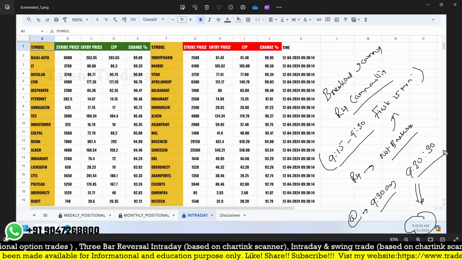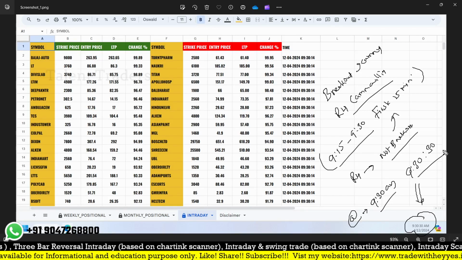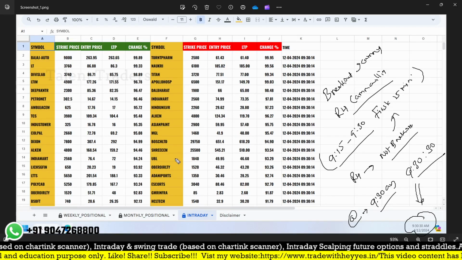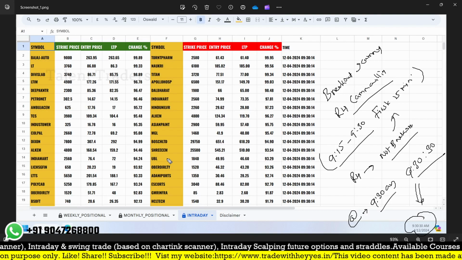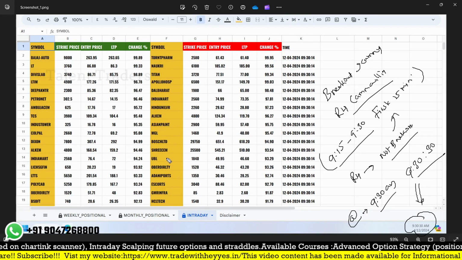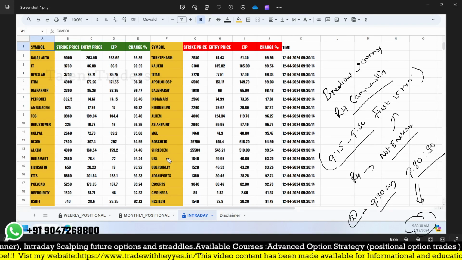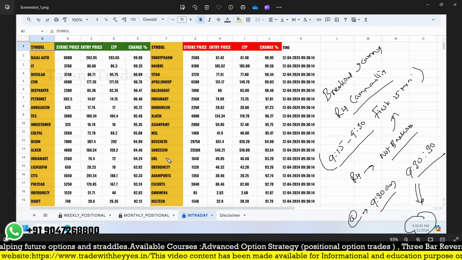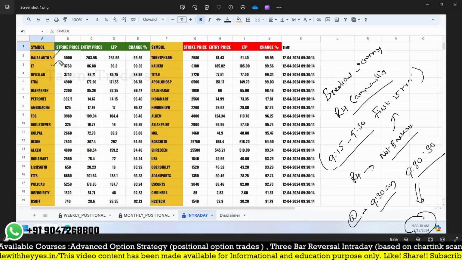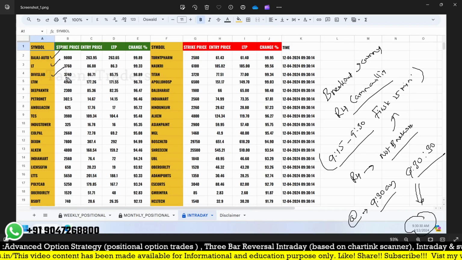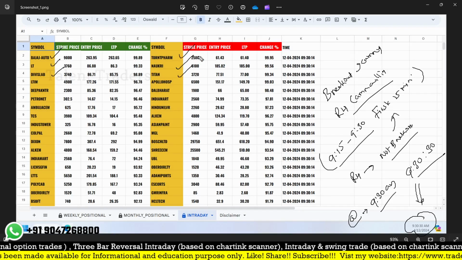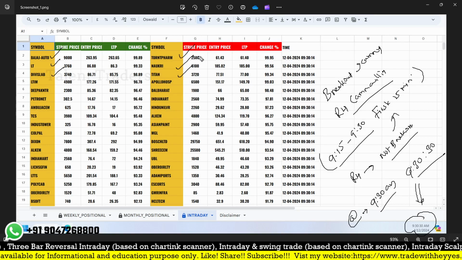In this case you can look at Bajaj Auto, L&T and DVS Lab maybe. It is going to update, but at 9:30 I want to focus on one stock for my intraday trade. How to make 1,000-2,000 rupees profit using this Google Sheet for an intraday trade? I am going to explain that in this video. On the call side there are Bajaj Auto, L&T and DVS Lab, and on the put side Torrent Pharma, Naukri and Titan are the three stocks.